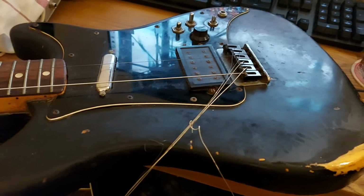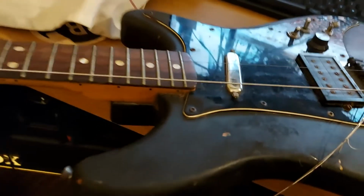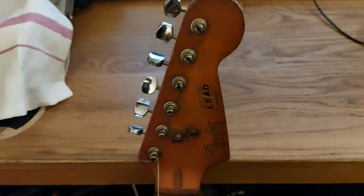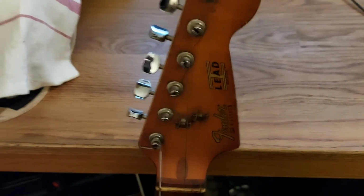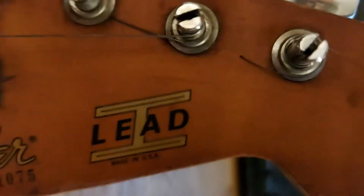So the Fender Lead ones are pretty cool because with the likes of Clapton and Hendrix promoting the Stratocaster, Fender decided to put together a budget version. So this is actually a budget guitar, which is now worth loads in perfect condition. But anyway, the bit that makes this guitar cool is it's a Fender Lead 1. You turn it that way, try not to make people sick.